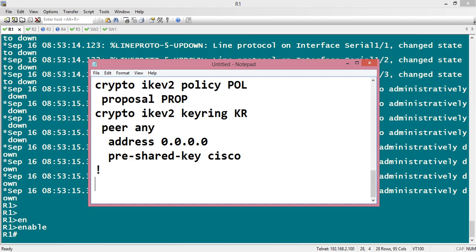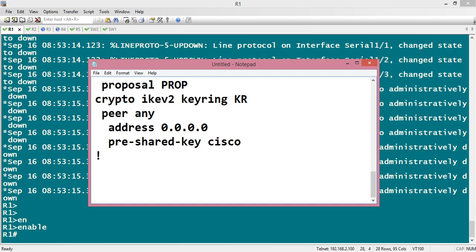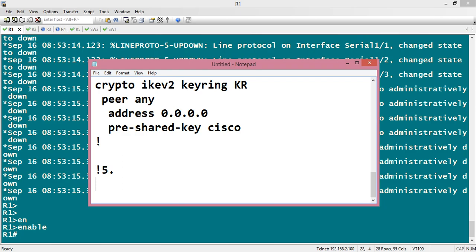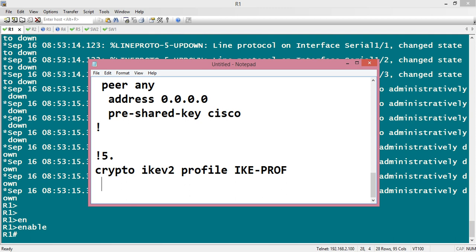I need to create a profile. So this is 4. Step 5 will be profile. Crypto IKEv2 profile. Call it anything. IKE prof. What was the next step? Match identity remote address 0.0.0.0.